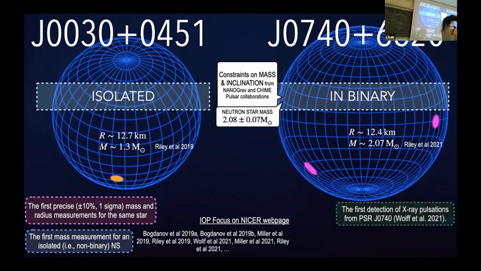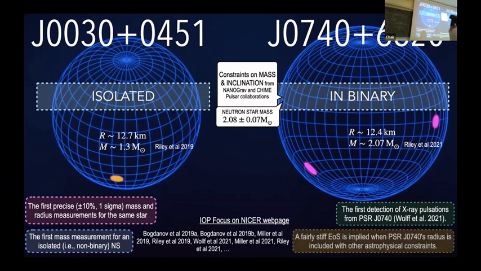Last year, instead, there was a publication for J0740. And for this publication, we had the first detection of pulsation for this particular pulsar. This was a very interesting measurement because, in combination with the isolated pulsar, you can see that the two masses are quite different. So this has a strong implication on the equation of state. But I'm not going to talk further about the equation of state because there are going to be talks in the next days that will go deeper into this. And let me also mention that these measurements are coming from the joint analysis of NICER data and the pulse-averaged data from XMM.